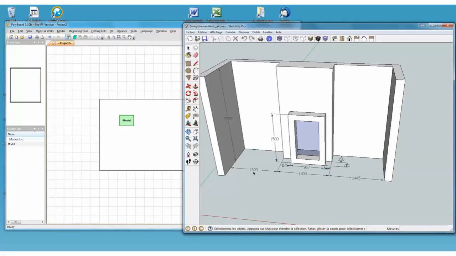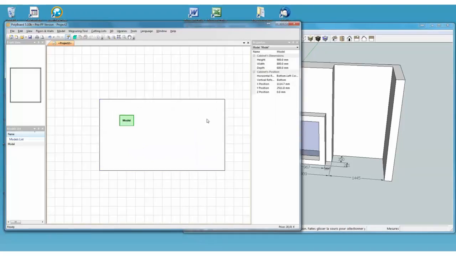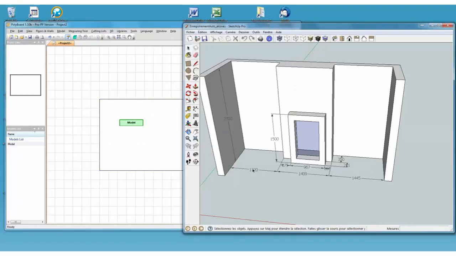So I'll have 1320 millimeters by 350 millimeters. Now I have a model which represents this particular alcove here.